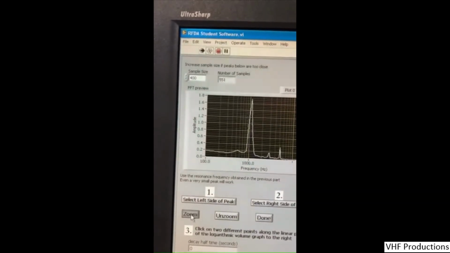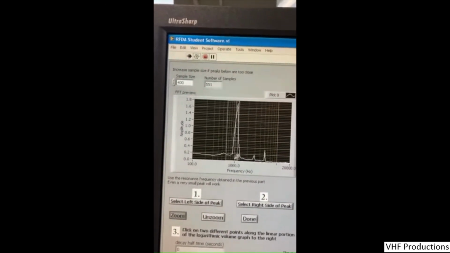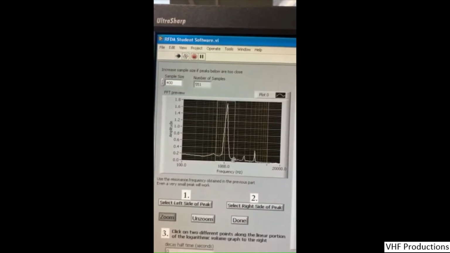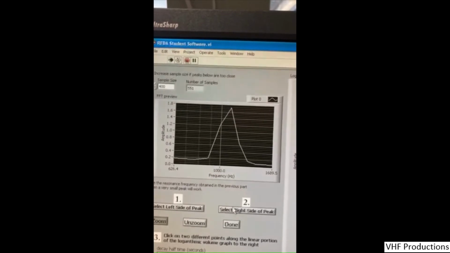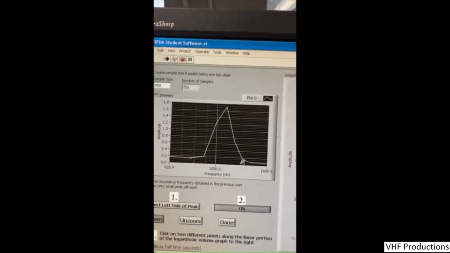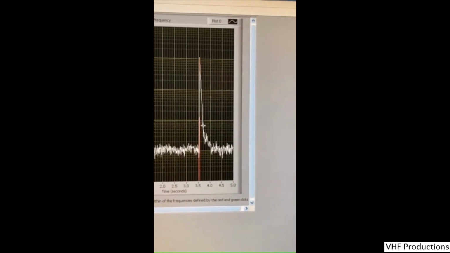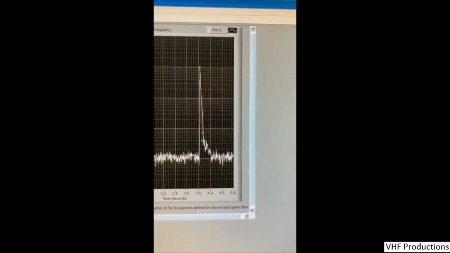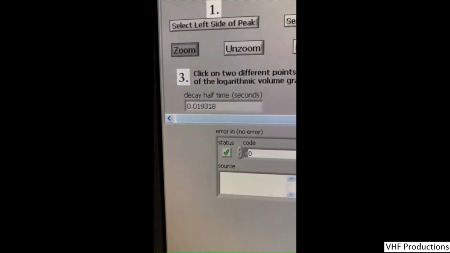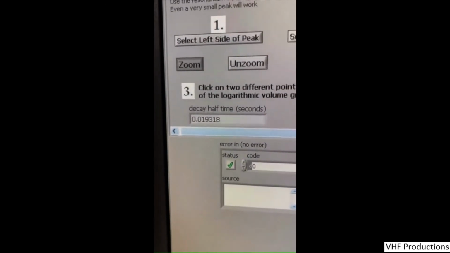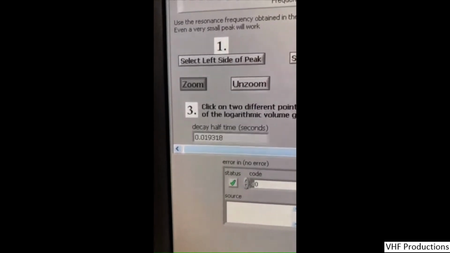In addition, we can look at the decay of the amplitude as a function of time, and we use our fitting routine for the exponential decay and extract from it the decay half-time, which is a measure of the rate at which the decay is occurring. In other words, for a key to have a really long pitched sound, we want the decay to be very slow. We want the sound to resonate over a long period of time. We can determine the decay half-time from this software.